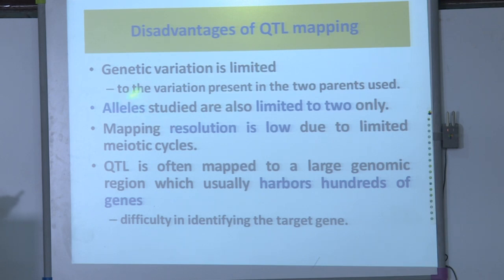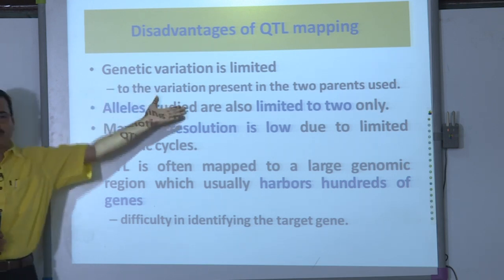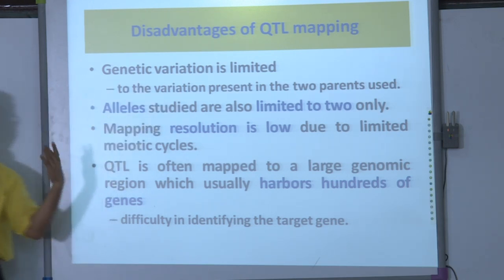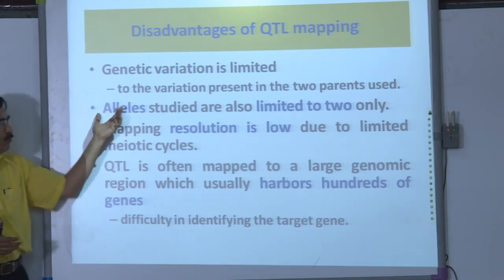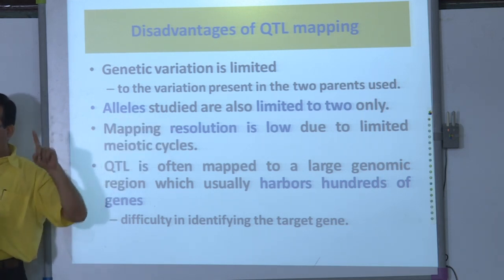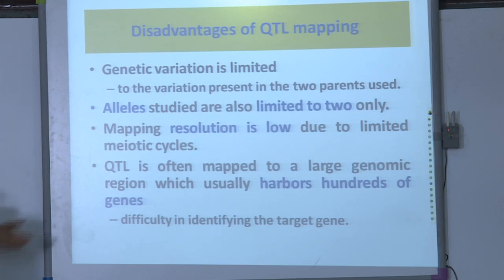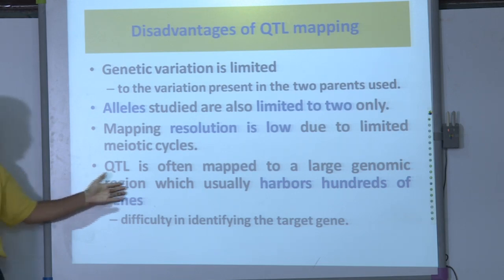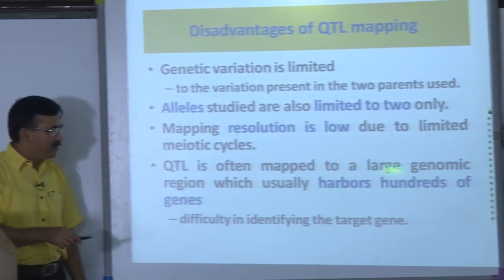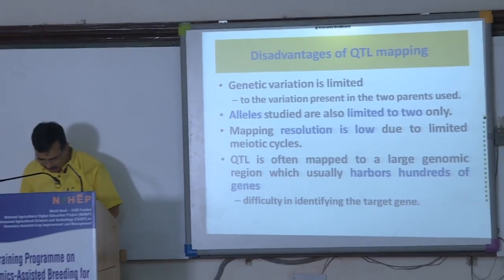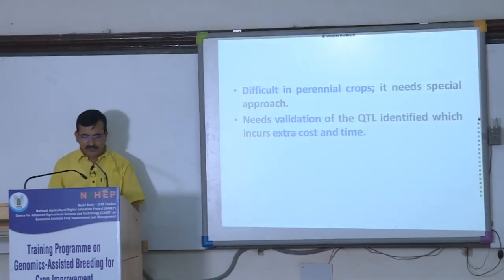You said the variation will be limited between the two parents used. Now you have the answer. Somebody else has mentioned that I will go for multi-parent, because your variation is limited to the two parents I used. I can use many parents now, so then the problem will be over. You said I have only 2 alleles because of 2 parents. Now if you go for many parents, you may get more, all right, but resolution may be low, you need to advance it. How do you know that? As I said, it may contain many genes together. It is a problem to identify those things.